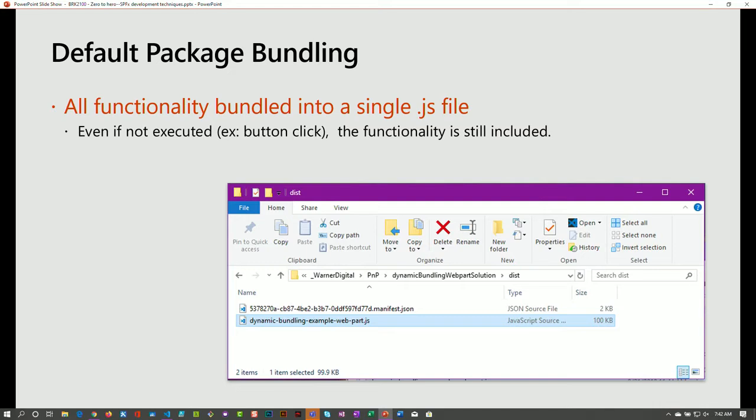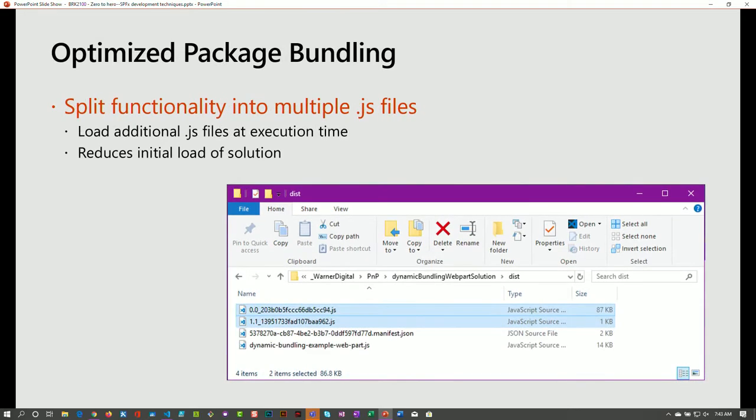Here is an example of what it looks like if we do default bundling. Right? You can see down there at the bottom, in this case, I had bundled in, I think, jQuery. And so you can see the final payload is 100 kilobytes, right? 100K. And if we're not going to execute on that library, like we're going to show with PNP.js, then that's kind of a waste on the load. You do that across a number of web parts, and you're just causing unneeded load at the time the user, and they're going to sit there and spin and wait and wait. Optimized bundling allows you to call in the needed pieces asynchronously at runtime and execution time.